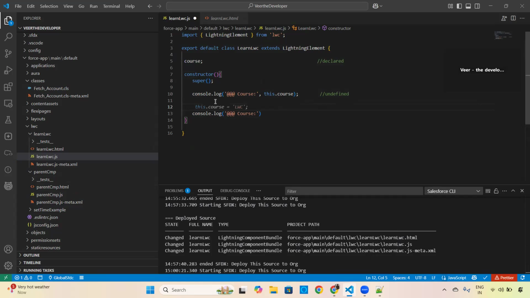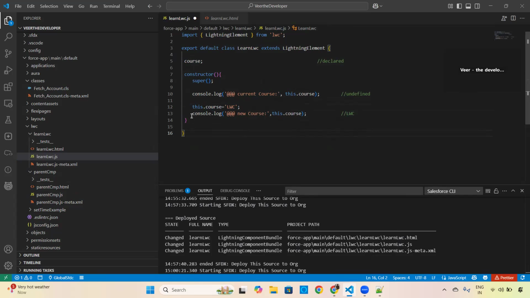Now let me update. So I updated this property with LWC. That means I am providing the value LWC inside the property.